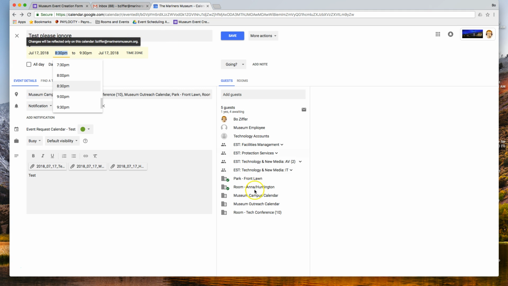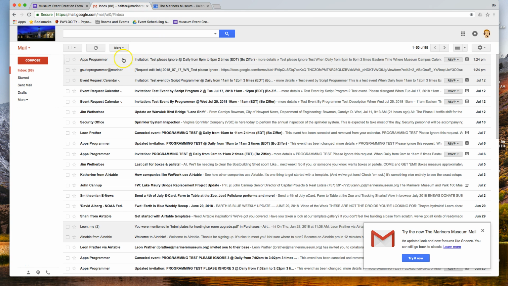This change should go across all of these like it normally does in Google Calendar, so I'm not sure why that's happening, unless it's because everything from this form is being added to the calendar of the app's programmer, and that's not what we were looking for.